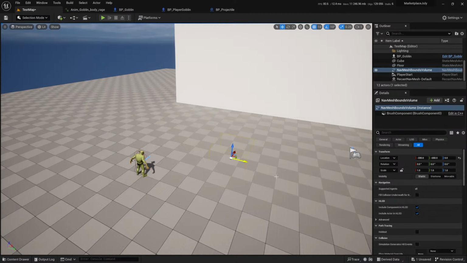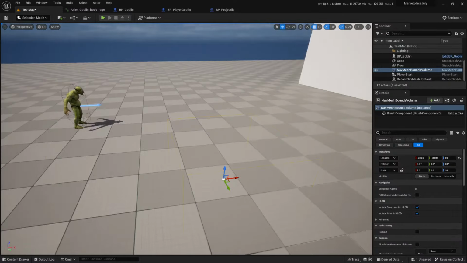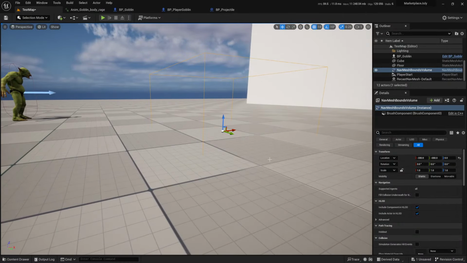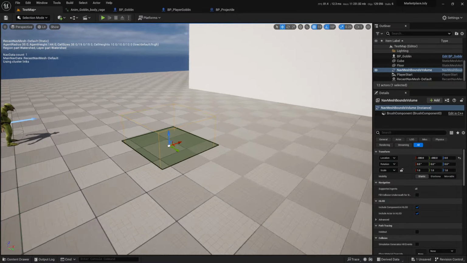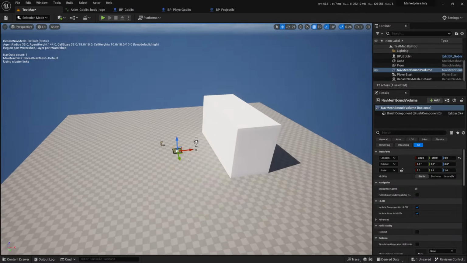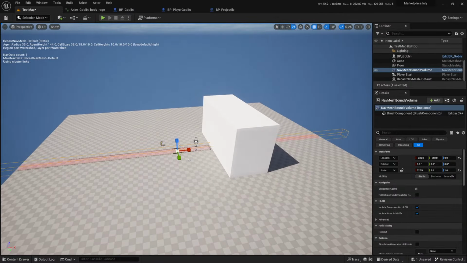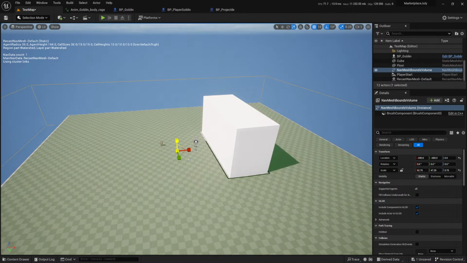So let's put it here, and we may not see anything, but if I press the key P, now we will see this green type of stuff, and I do need to make this a little bit bigger so it covers all my map.